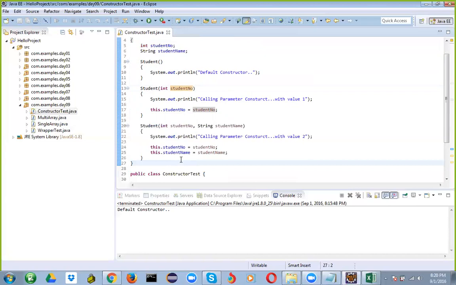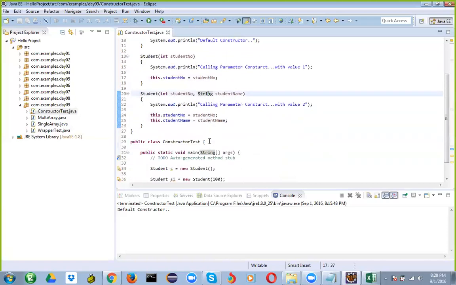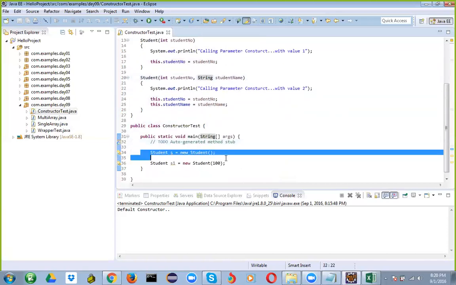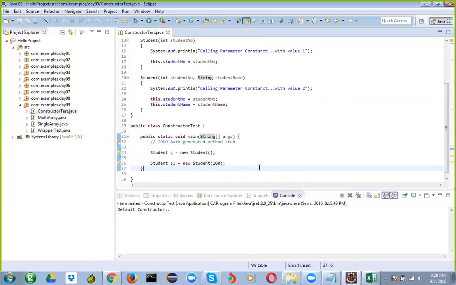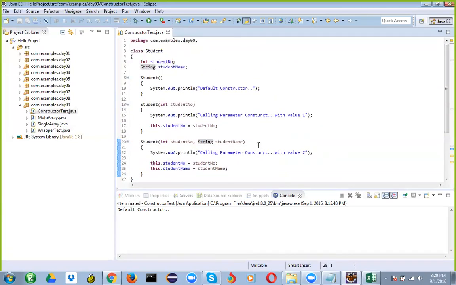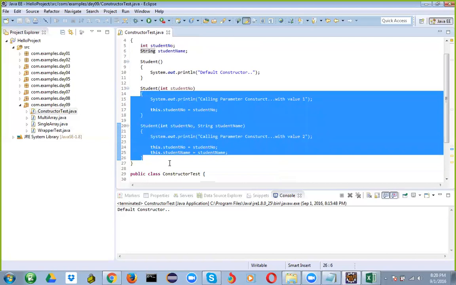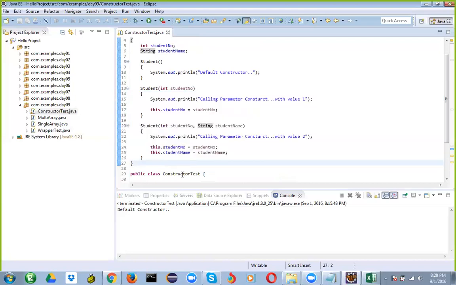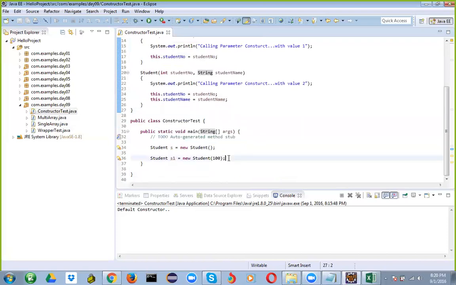You need to think here about the number of possibilities. Suppose you have one student number, use this one. Suppose you have student number and name, use this one. Whatever option you are having, I am giving you the provision. That means this is a class you are creating for someone who can use your class. So you are providing all possible options. If you have everything, do this. If you have only one thing, then use this. Like that, you can provide any number of combinations, as many unique combinations as you like. Understood now? Understood.